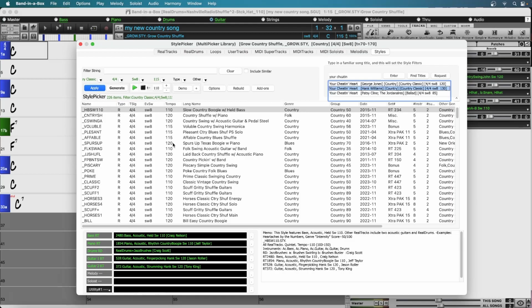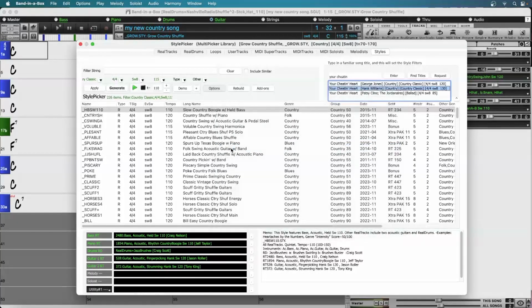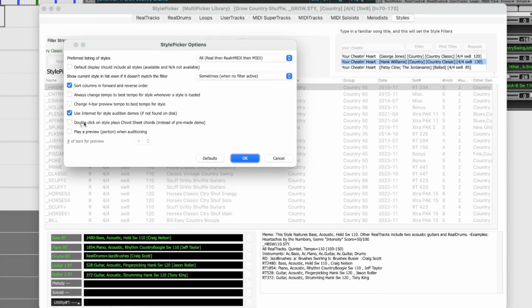So now I want to sample these styles and find one that I want to use for the song. And not only do I want to hear what the styles sound like, I want to hear what they sound like on my song. So we'll go to Options here, and then I'll go to Set Dialog Options. So here I'm going to set this to play a preview when auditioning. What that means is that when I sample these styles, instead of playing a pre-made demo, it's actually going to generate all the tracks over my chord progression. And I also want to have it set so that I can just double-click on the styles in the list and it will play my chords.